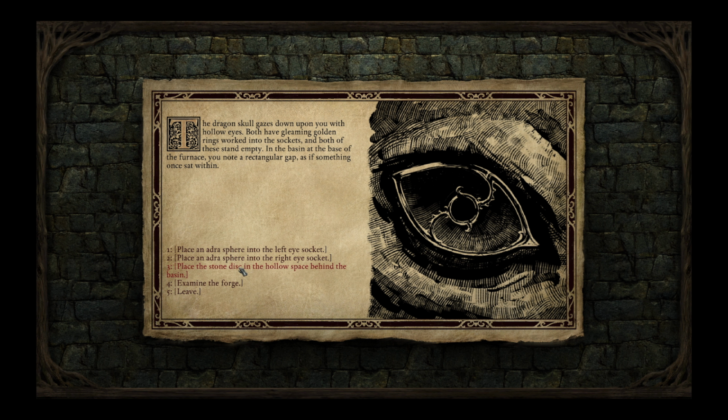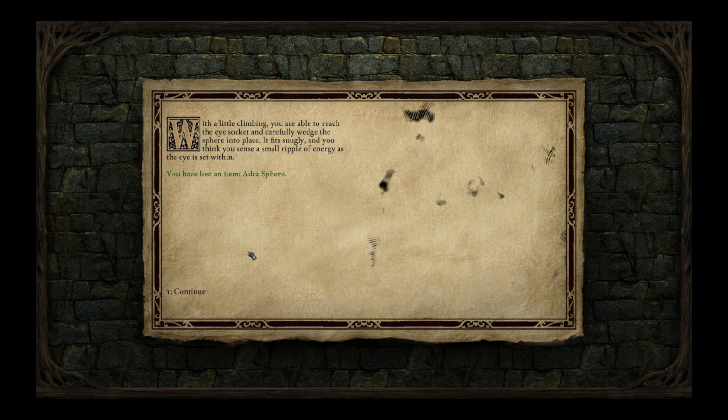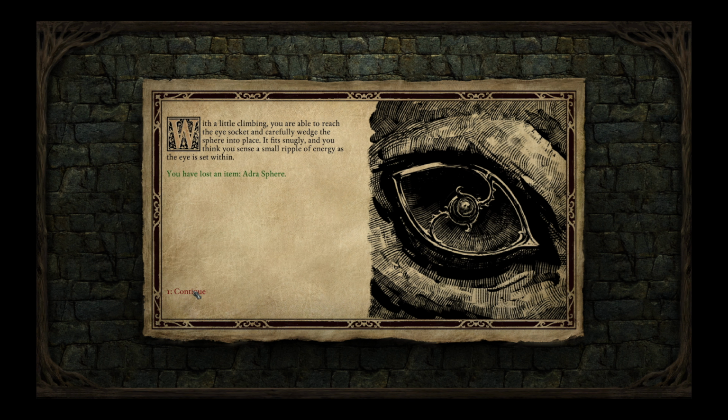So place the stone disc, hollow space. See, I don't understand why I would put a stone disc into a rectangular gap. That doesn't seem right. Let's see if I can do that. Do that, okay. A bit snug.